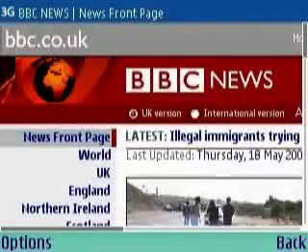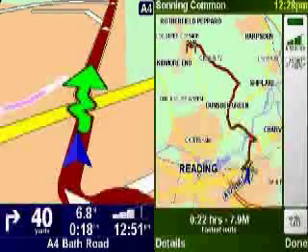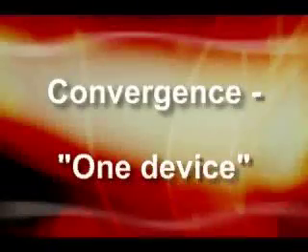But a smartphone can run third-party applications with a proper extensible operating system, ideally one that multi-tasks so that you can quickly switch backwards and forwards between email, web, calendar, contacts, and any other applications you happen to be running — not to mention handling all sorts of multimedia functions, satellite navigation, mobile TV, and so on. Try doing all that with your average Java-enabled feature phone. The smartphone's aim is to be the one device you carry with you, the one device you remember not to leave behind, and the one device you sync or back up.